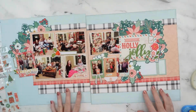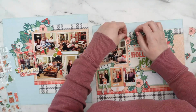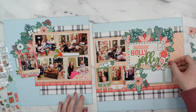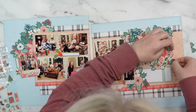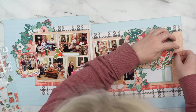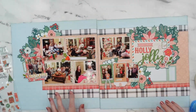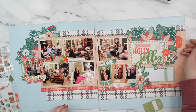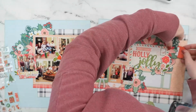Now, it's really bothering me that I have so much space to the right of that postcard, so I do decide to move the entire postcard cluster over a little bit and create more of a gutter between the photo and the postcard. Before, it was kind of tucked underneath that 3x4 photo, but I decided, no, I'm going to just move it all over. Maybe that will make things feel a little bit better over on the right-hand side, and I won't have so much space.